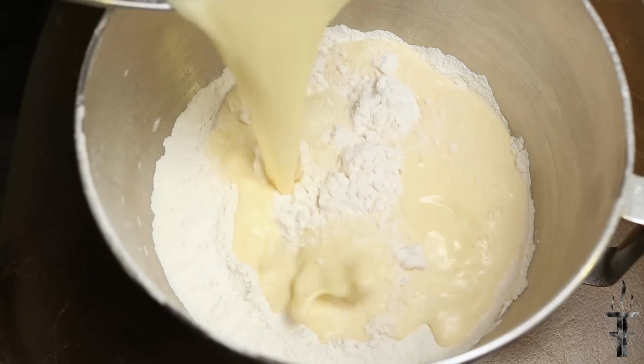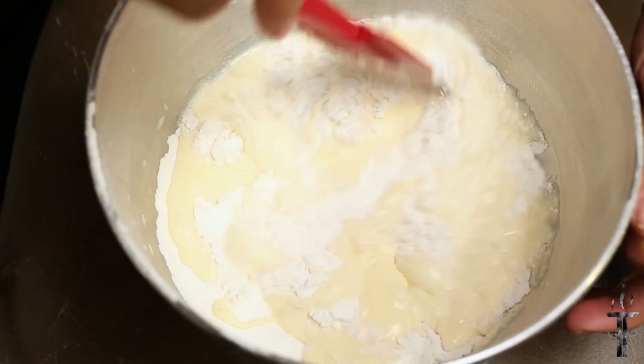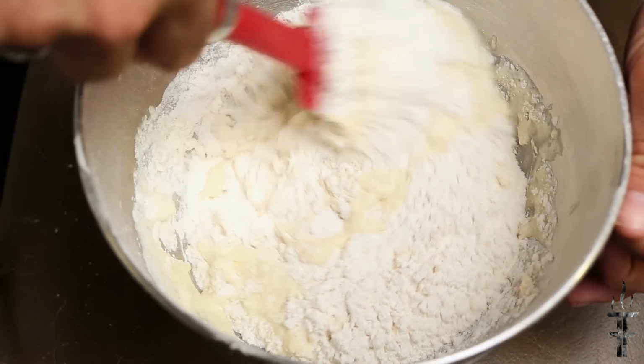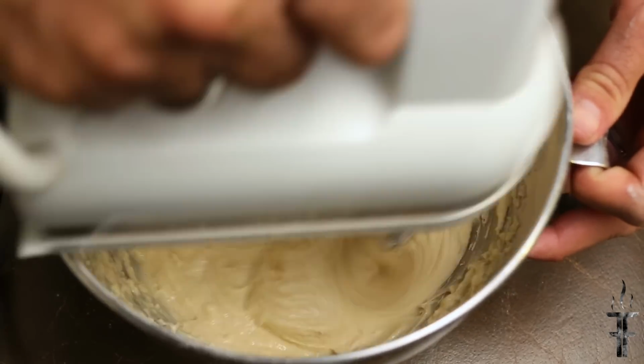And so I'm going to pour the 2 together. I just did it all at once because it's easier when you're shooting a video. And so I'm just going to slowly mix that. And then I'm going to eventually add a hand mixer to this and just get it nice and smooth. You don't want to over mix it though.